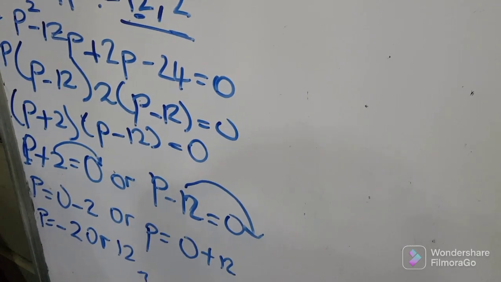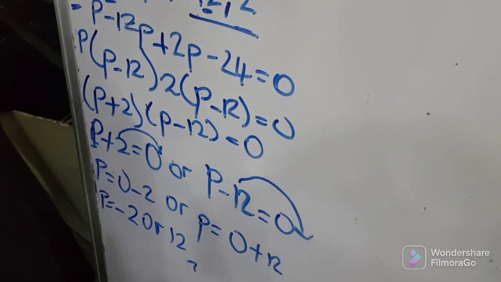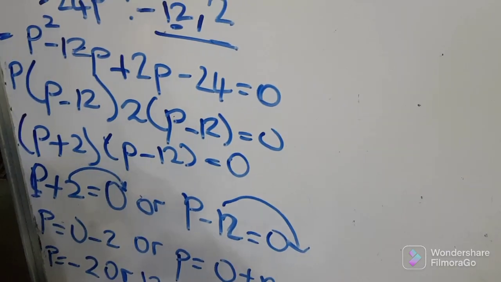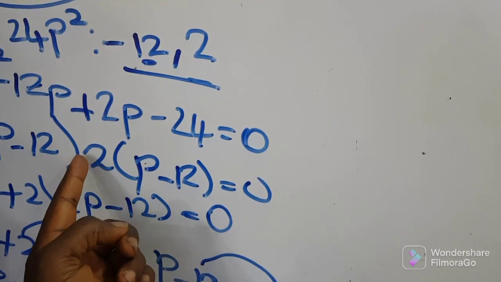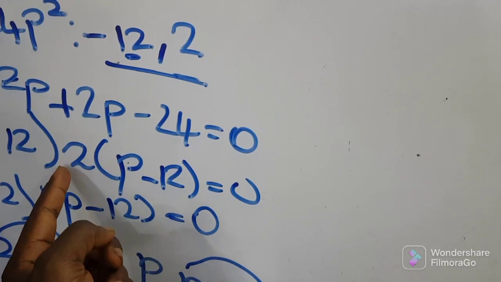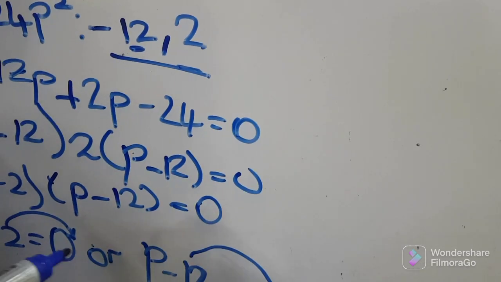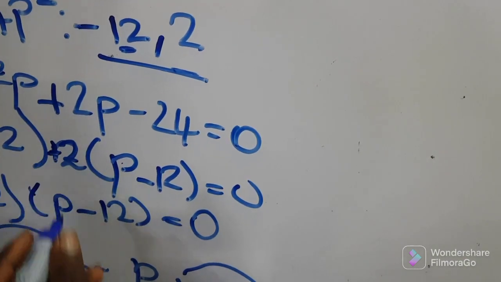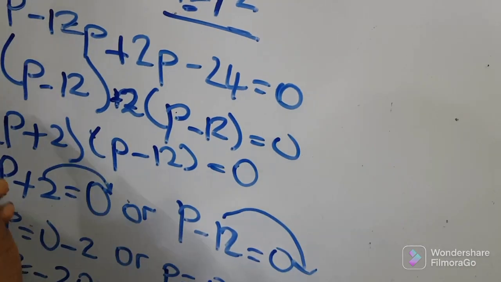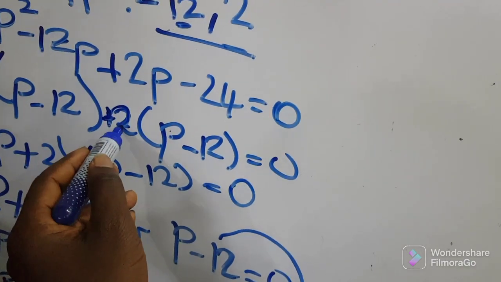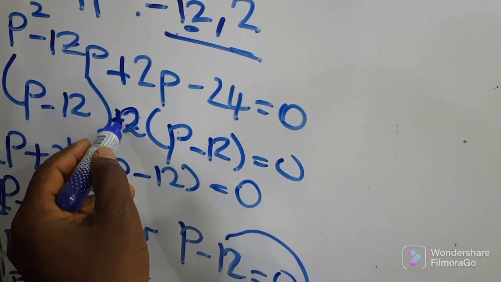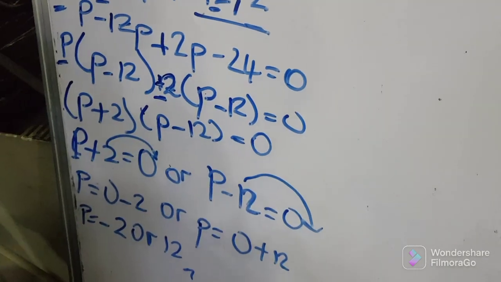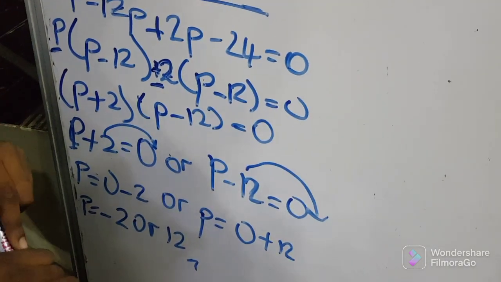Okay, so you can see that she has finished solving the quadratic equation using the factorization method. Another thing is that, like she said, if you don't put any sign here, it means that it's positive. But at times, I do advise my students to put the plus there, because based on experience, some students will just write P2 because they believe that there's no sign here. So by putting the sign there, you know that you are combining P and plus 2. So she's going to the next method now, which is completing the square.